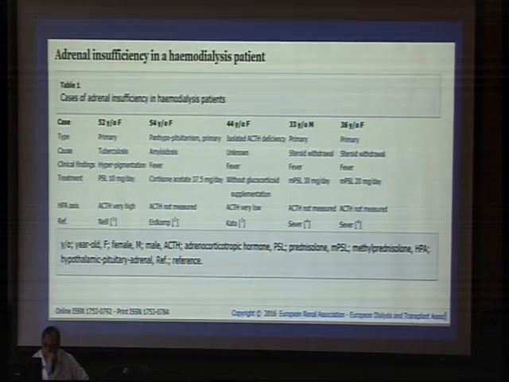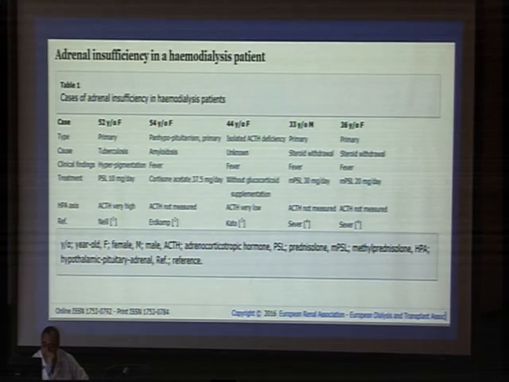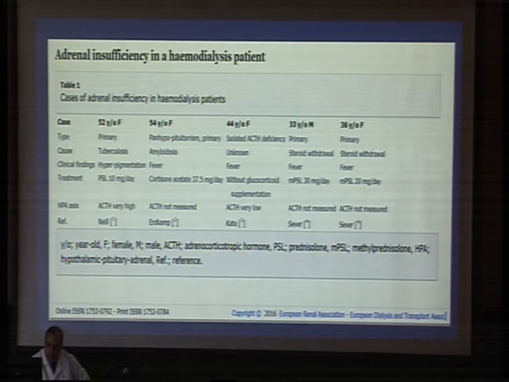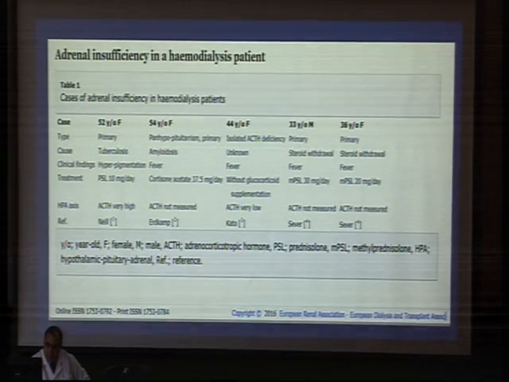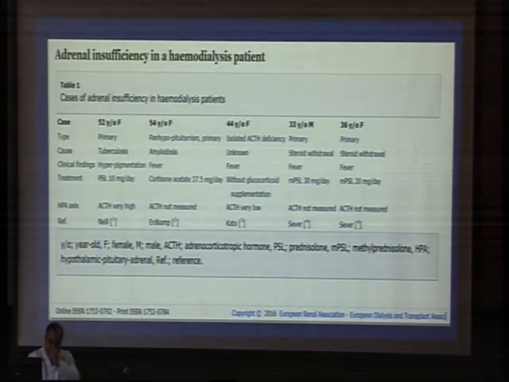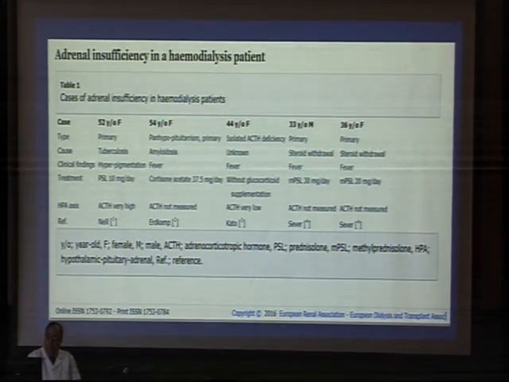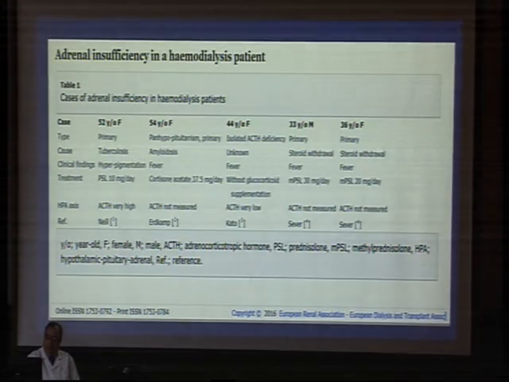Second case, a 54-year-old female also, diagnosed after something with amyloidosis. ACTH was not measured, but with treatment with cortisone the case improved well, and the first presentation was fever. The last 3 cases also describe different presentations and relation to the ACTH level, and this gives another chance to describe what happened. There is no basic data on the problem related to adrenal insufficiency and what happens with renal failure, and this gives the chance to describe and explain what happened.